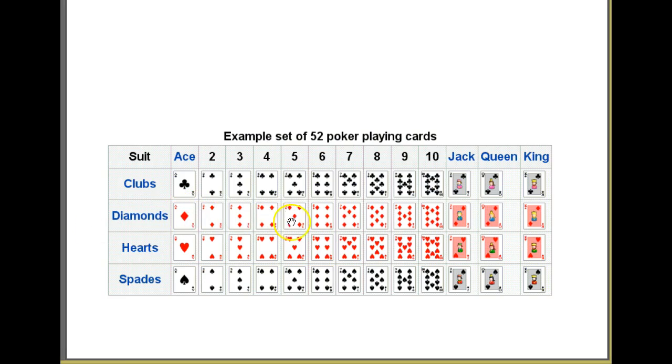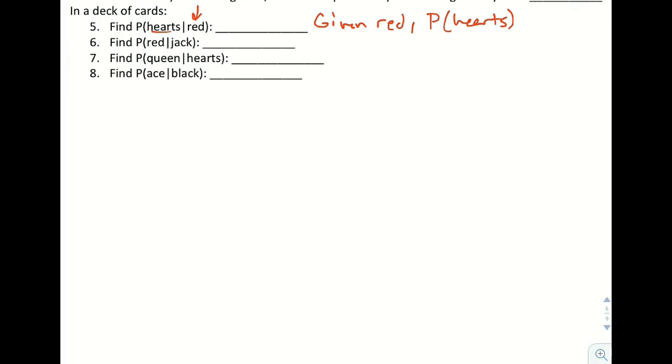Looking at this chart, I have my 13 diamonds and 13 hearts, which makes up 26 red cards. 13 of those red cards are hearts. So going back to the situation, given red, which should be my denominator, how many hearts are there? Well, there's 13 of the 26 that are hearts. And if you look at the way this is written, it actually ends up making the fraction in the correct order. So for example, hearts, there were 13 hearts of the red, and then 26 total of the red.